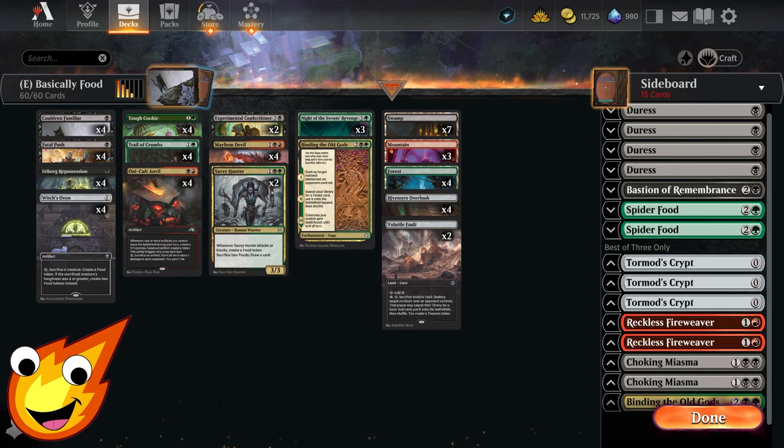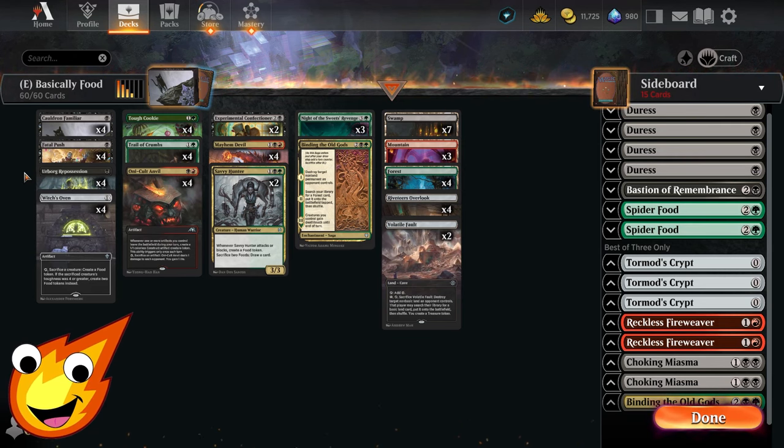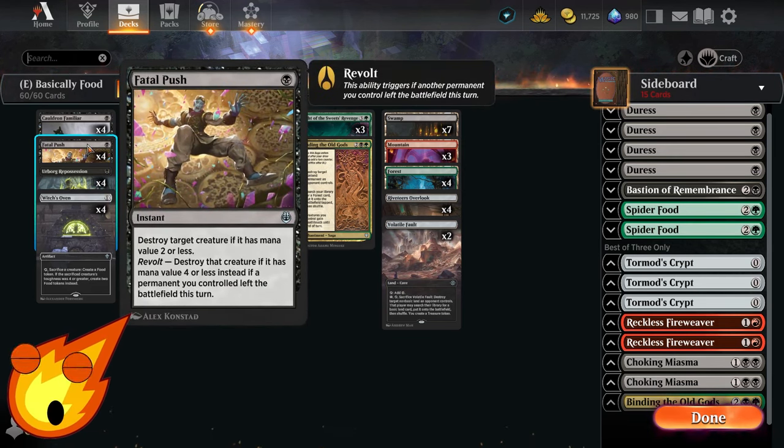As far as the non-creature spells are concerned, we have quite a few to actually talk about. So starting with the removal, you'll have Fatal Push here. With the Revolt ability being able to trigger off of our food and treasures, we'll have plenty of options to get the max value out of it.